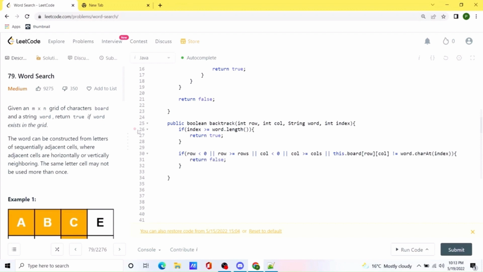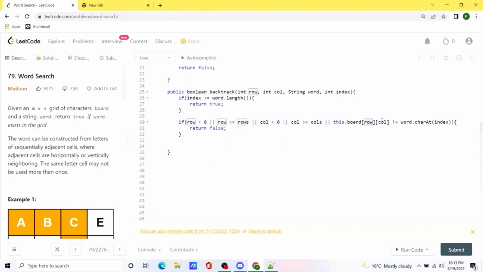If none of these conditions are true, it means that the current index value actually matches the value at that row and column position inside the board, and now we will have to iterate over the neighbors of this current row and column value inside the board. In order to do that, we are going to have two arrays called row direction and column direction, and that will help us navigate all the neighbors of any particular cell. Also, before moving to the next element, we are going to mark the current row and column position with a value called hash, so we avoid checking the same element twice.